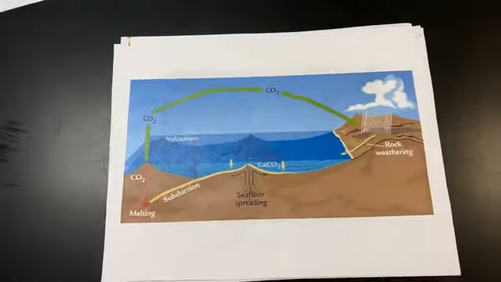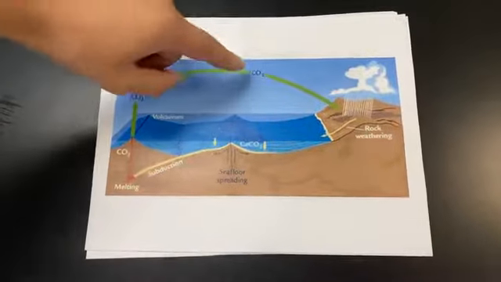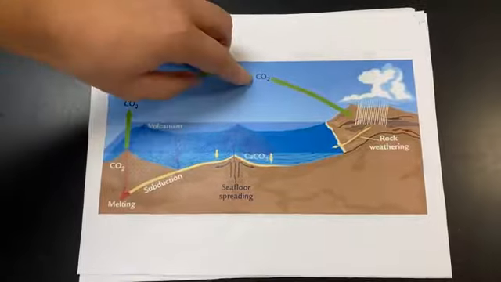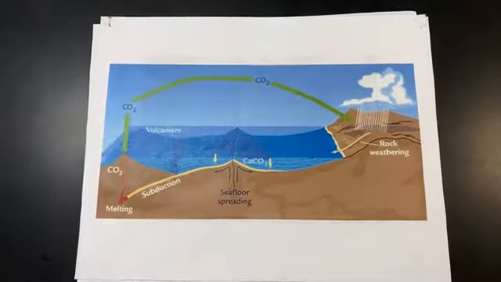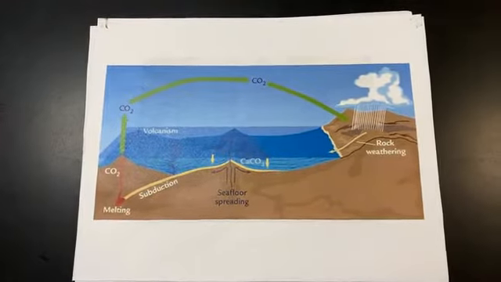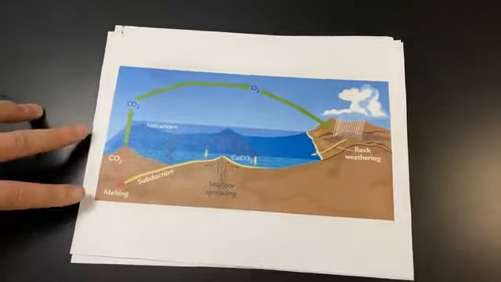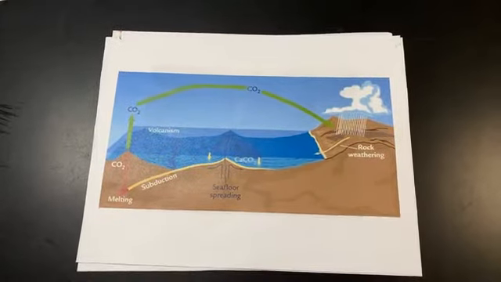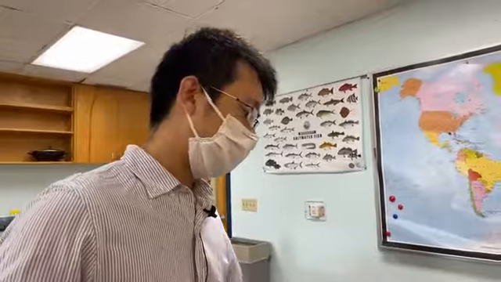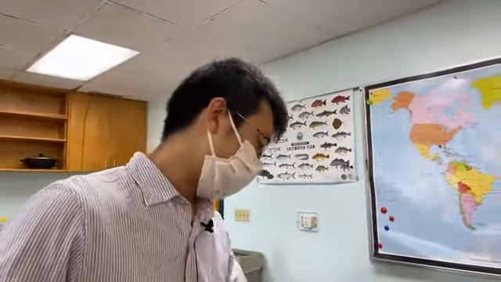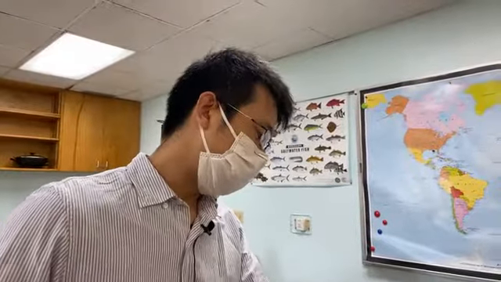On the other hand, if the CO2 drops, the temperature will drop and the reaction will slow down, and this will allow the CO2 to build up again. So this will prevent the Earth from freezing up. So this is how Earth's temperature has been maintained in a comfortable range so that life can evolve from a very basic level to the complex level we see today throughout the 4.567 billion years of history.